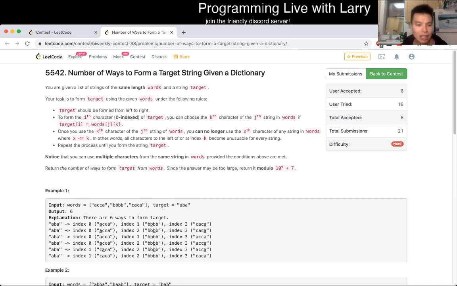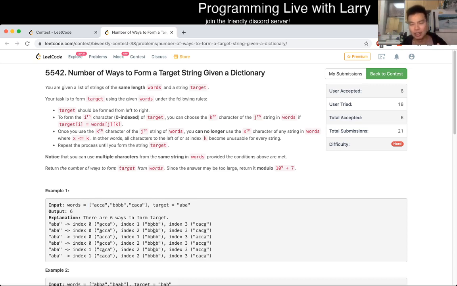And for this one, the key thing to note is that the order of the words doesn't matter, meaning that these are just like a bag of characters, right? And because it doesn't matter, you could compress them into one super word. That's my thought during the contest, where for example, instead of going for each word one at a time, because then it could be like n cubed or something silly, right?